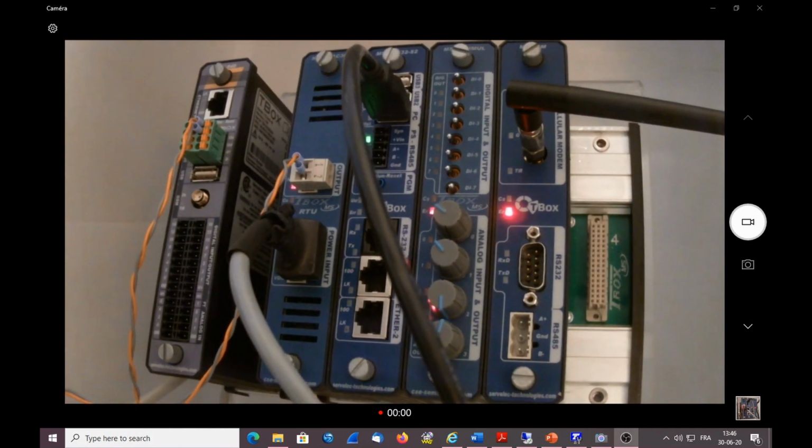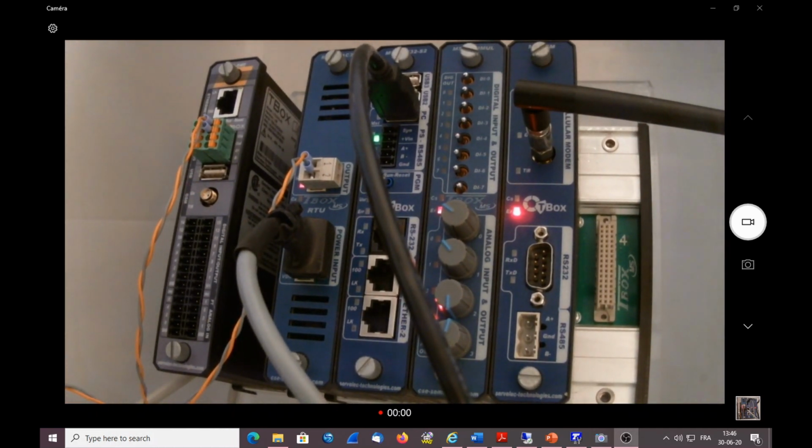So here you see one empty slot. The racks are based on slots. We have different sizes: racks with 3 slots, 5 slots, 10, 15 and 20 slots. So this corresponds to slot 0, slot 1, slot 2 and slot 3. And we can see here slot 4, which is empty.